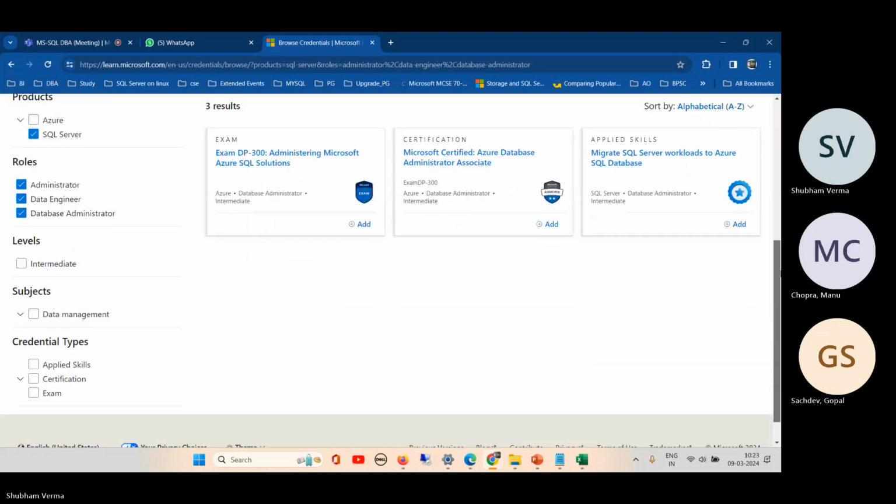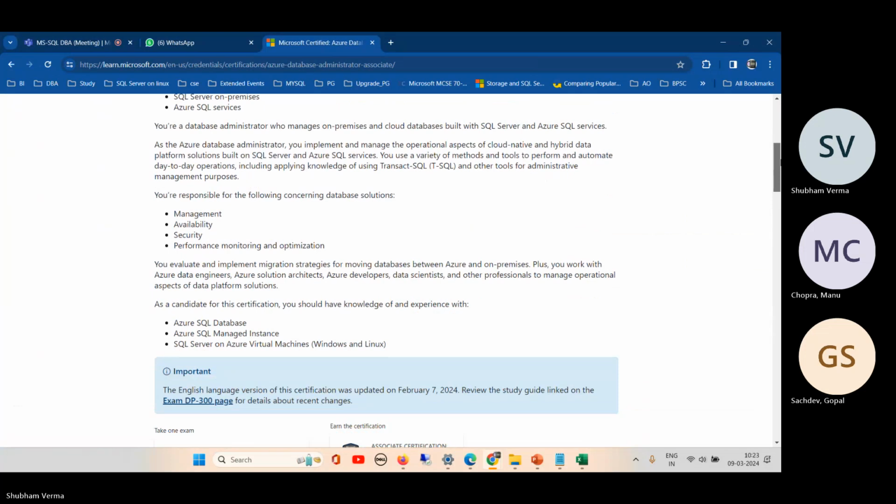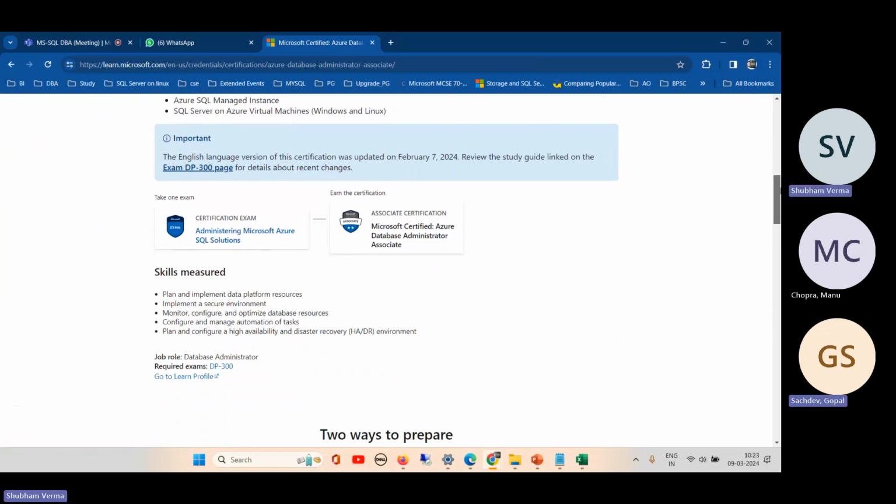Yeah. Now this middle one, DP-300, what is inside? Can you show the content, what is asked? It is about planning, monitoring, configuration, optimizing resources, managing automatic tasks, HA/DR.